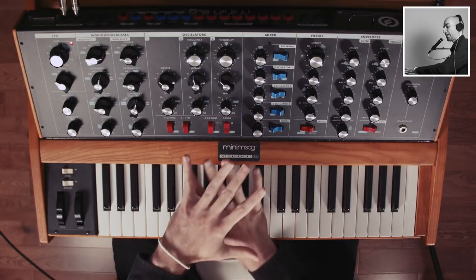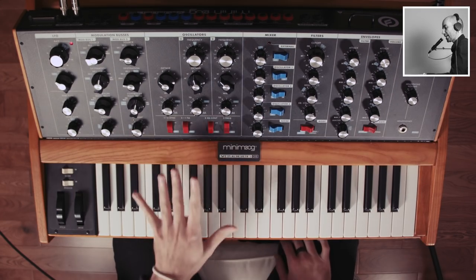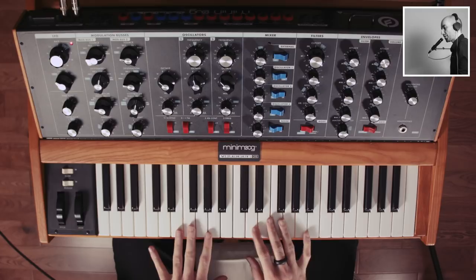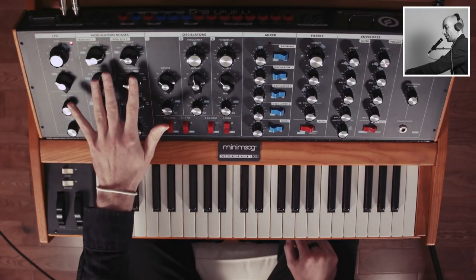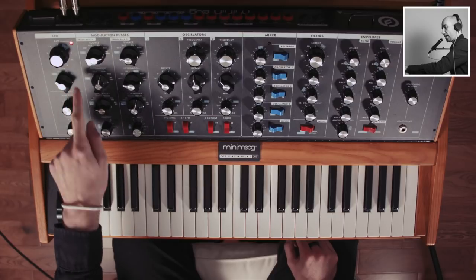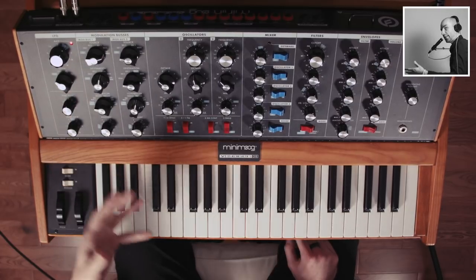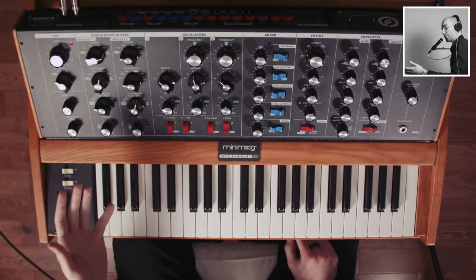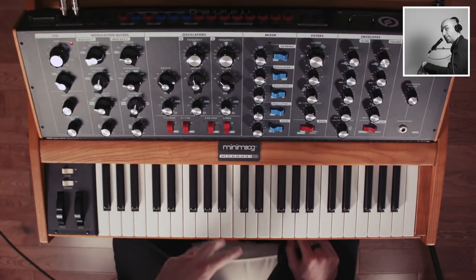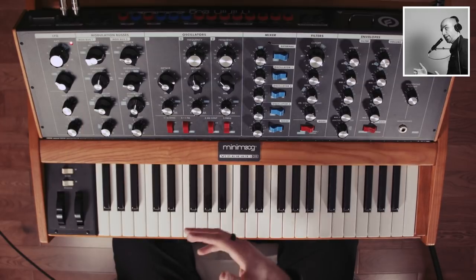All right, so now that we have a flavor for how the architecture of the synth works, let me quickly go over which settings I have for this particular patch. Let's start off with the modulation buses. The way it works on the Voyager is that you have a source, a destination, a controller, and an amount. The source is the thing that will generate the modulation, like an LFO. Destination is what you want to assign it to control. Controller is what controller you want to use to create the amount of modulation.